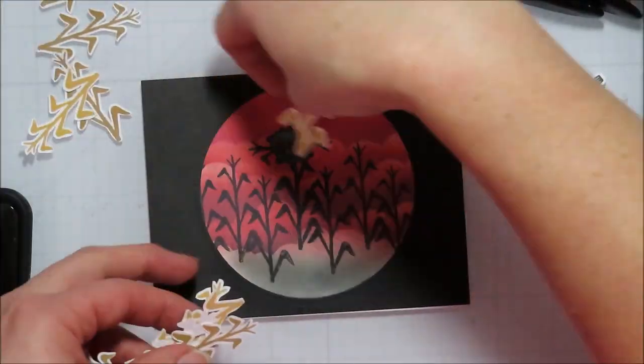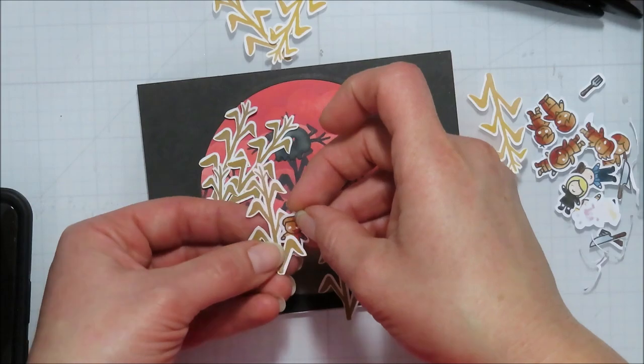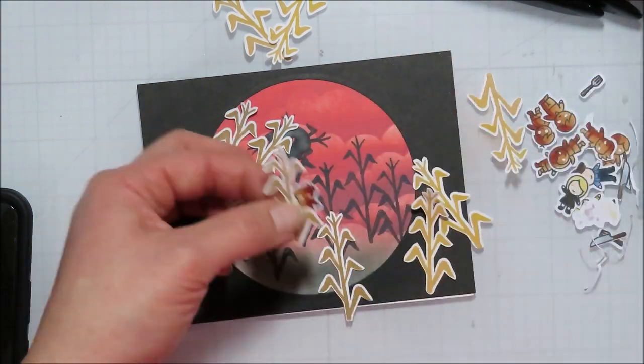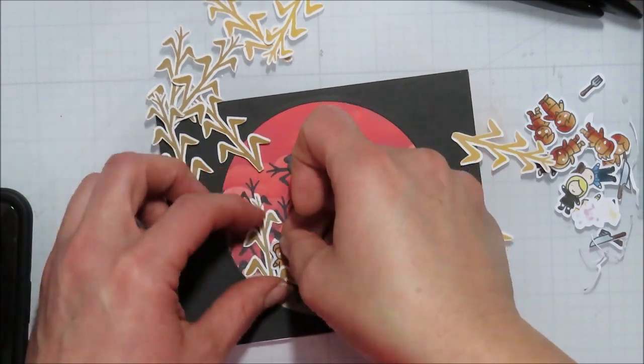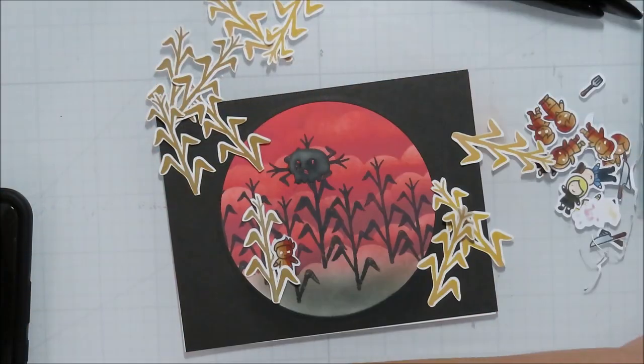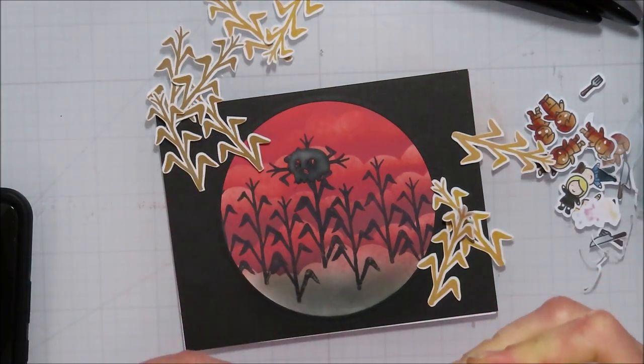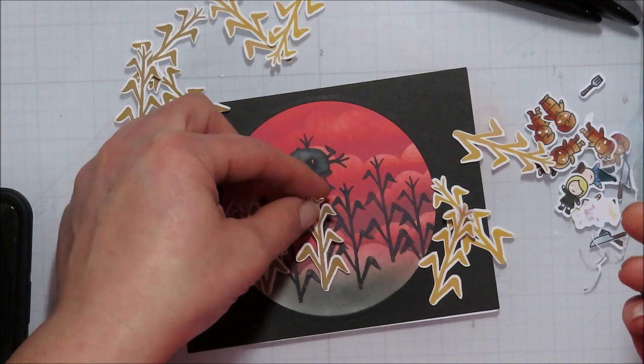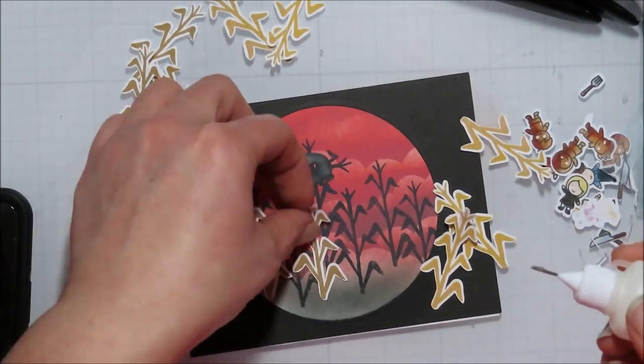I also probably would have liked to do it with a little bit bigger people, but I had the mini people. I only have like maybe two of the other people, and I didn't think they were going to work. They weren't quite sized right. I needed like a middle of the road people, and I don't have a middle of the road people. So I have the mini people, and then I have the regular sized ones from Lawn Fawn. So these ones were the best option for what I had available.